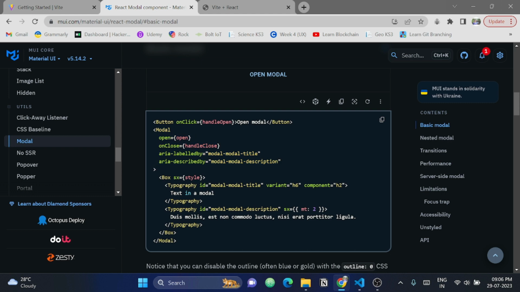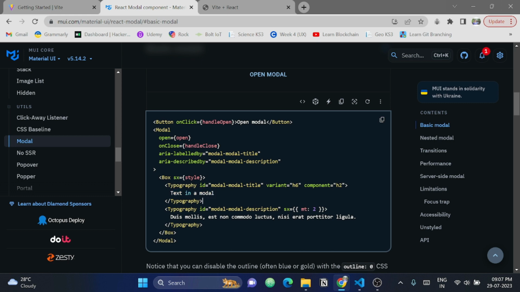This modal has a box component. A box component in MUI is similar to a div component. Okay, very simple. And then we have something known as typography. So typography stands for any textual content that you want to display. Either it can be a heading tag or a paragraph tag, all of that comes into typography. So let's say you want to say drop your questions. You want the heading to be drop your questions, and then you want an input tag wherein you will drop your query, and you can use typography there.